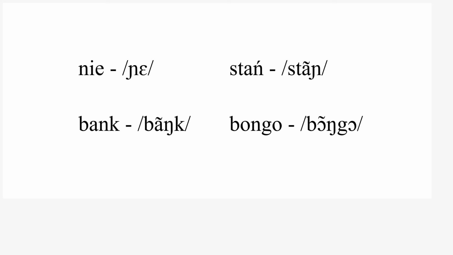The velar nasal is probably familiar to most of you. It's an N made with the back of your tongue in the same place as you make a k sound. So it's nga, and it's in English words too. Every word which has ing has this sound, as in doing, playing, swimming. And in Polish, it's in words like bank and bongo.